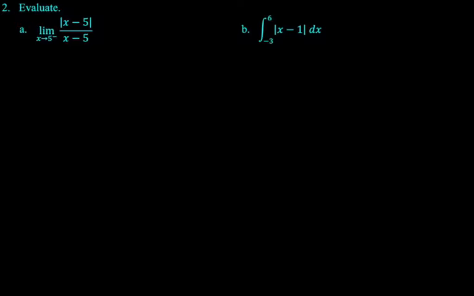Step 1, construct the graph of the absolute value of x minus 5 over x minus 5. But that's actually just 1 when you're to the right of 5 and -1 when you're to the left of 5. So we can graph this. Looks like that. Has open circles at both of those points. But in terms of limits, it actually doesn't matter if they're open or closed. So now we need to approach 5 from the left. So do that.